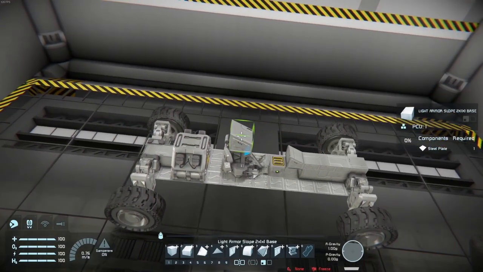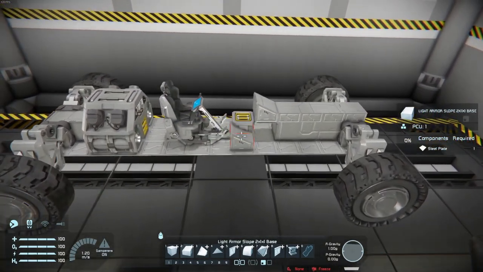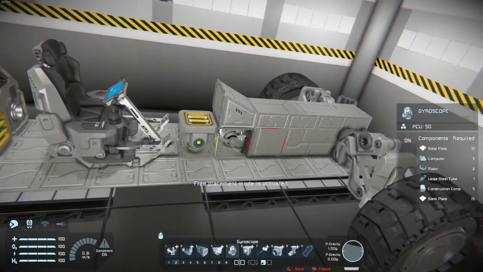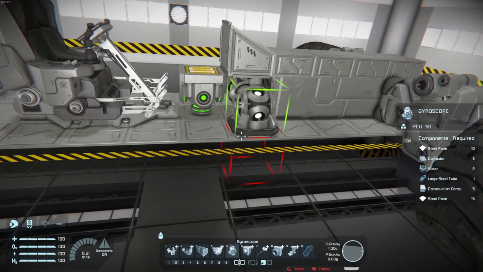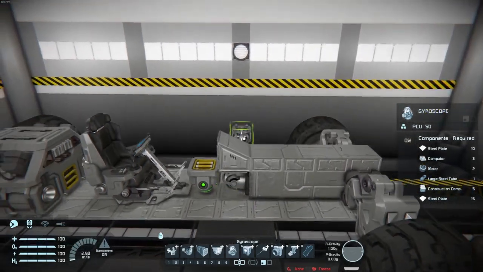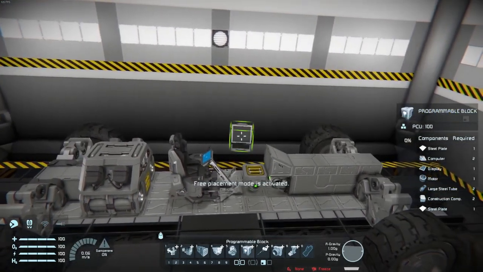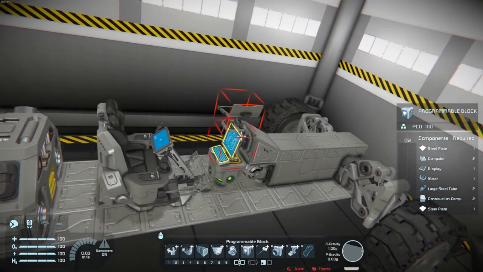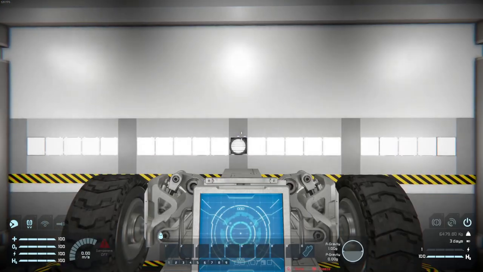With power set up, we'll also place a single gyro. While not truly a requirement, a gyroscope massively stabilizes the car. Remember that in a race, you are not allowed to use a gyro to turn your car while on the ground. After that, we'll place our programmable block. Most place it on the front of the cockpit, as you will want the screen to look at from first person.